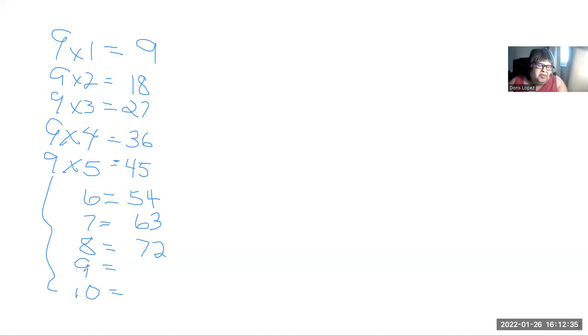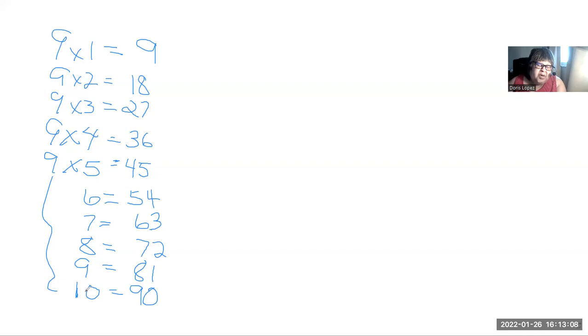We can subtract 1 from 9. We get 8. Do we see an 8 in a ones spot? Yeah, right here. And what did we add to this 8? We added a 1, so we're going to put a 1 in the ones spot. We're going to get 81. Now, 9 times 10 is pretty much the same as 9 times 1. So we know this is going to be a 9, and because we have a 10, we're going to put just a 0 here behind it.